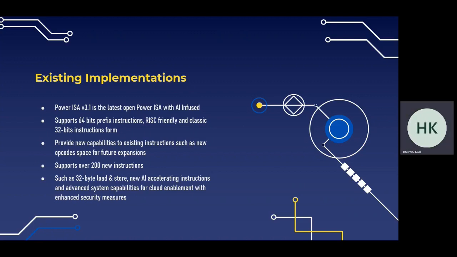It provides new capabilities to existing instructions, such as new opcode space for future expansions, and it also supports over 200 new instructions, such as 32-byte load and store, new AI accelerating instructions, and advanced system capabilities for cloud enablement with enhanced security measures. And that's all from me, and I'll pass the floor to Ming.